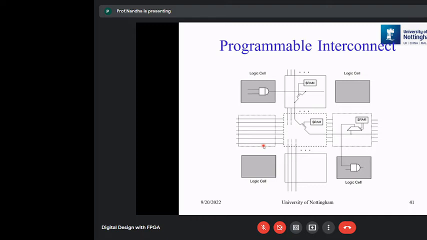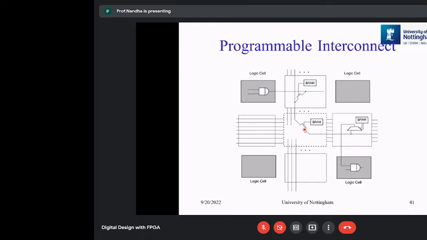For example, let us consider that there are 4 logic cells, CLBs. You can see that there are a number of wires going horizontal and a number of wires going vertical. When the vertical and horizontal wires are crossing, that's where we have a box which is called a switch matrix. Inside the switch matrix we have programmable interconnect points, which are PIPs. So what is this PIP?